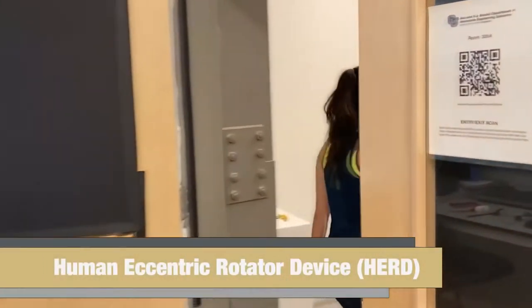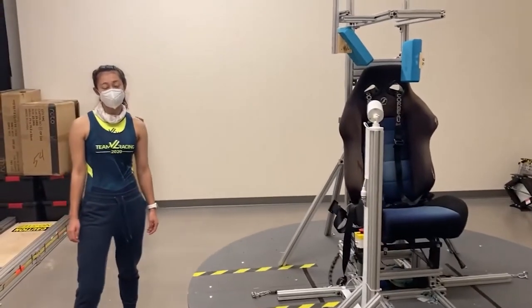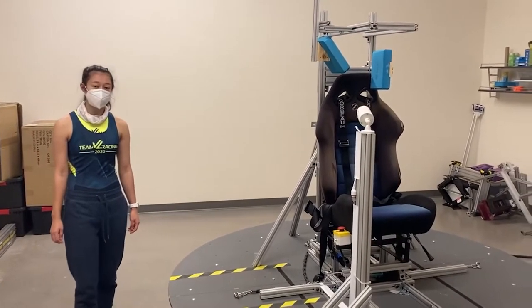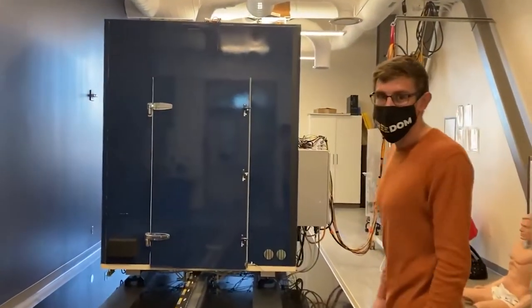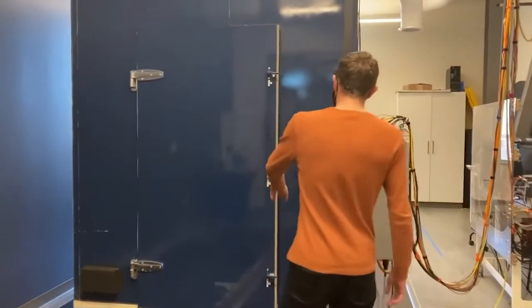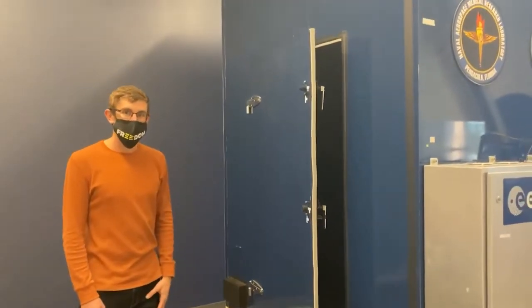This hardware contains a human-centric rotating device, which is a short-range centrifuge. It's currently being used to study the effects of artificial gravity and to look at perception of your motions. This room also contains the tilt translation sled, or TTS, given to us by NASA's Johnson Space Center. With this device, we're able to move, translate, and tilt people to very fine degrees of accuracy. By strapping people inside, we can test their vestibular perception and motor control abilities. Many of us are using this to test emerging technologies that could someday be used by military pilots or astronauts.